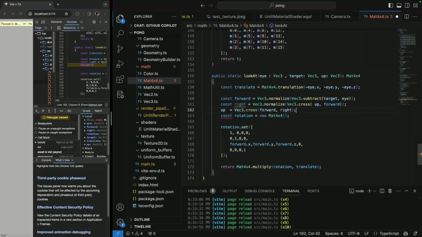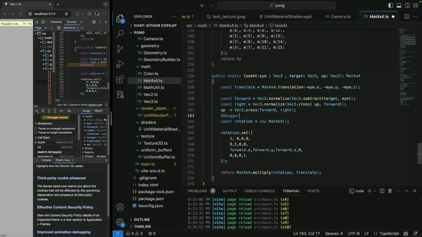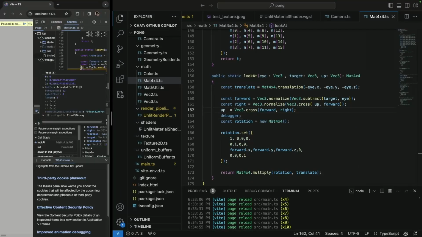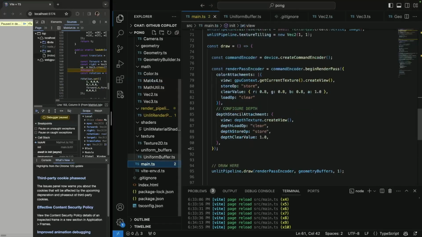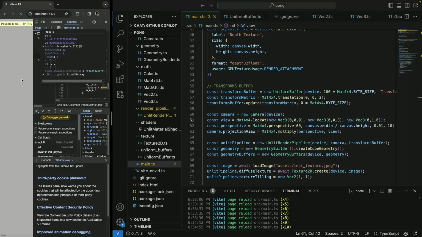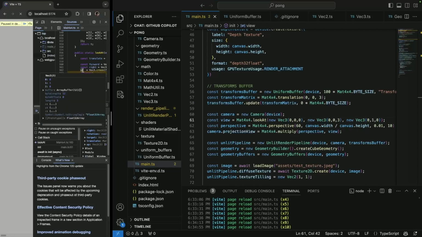So it's a cross product of forward and right vector. Let's just try this one as well. If I save it and run it, it needs to be 1 0. Actually it doesn't, because here we're at position 1 0 1. If I do it again, it's 0 1 0. That's quite all right.